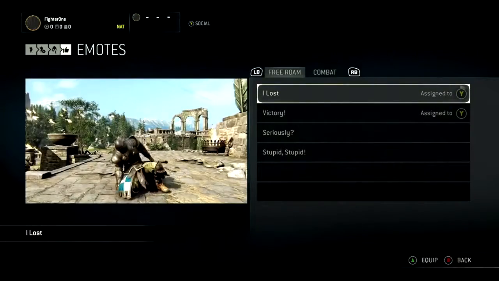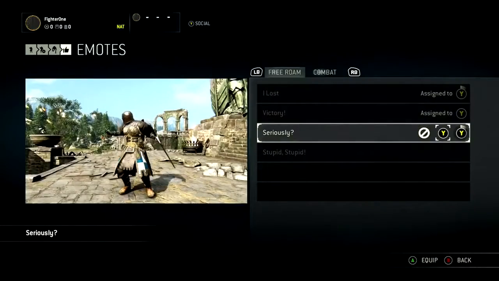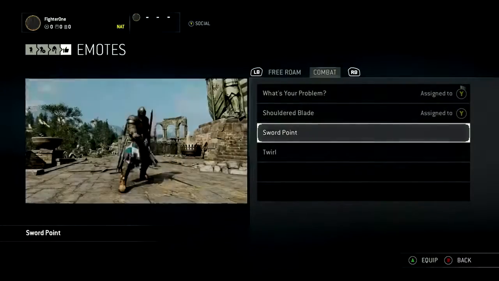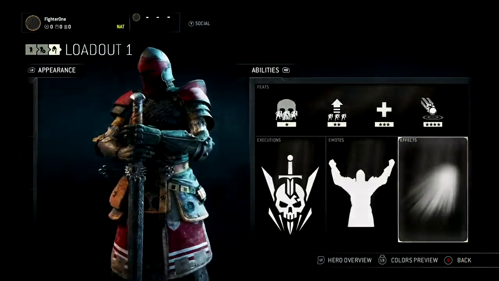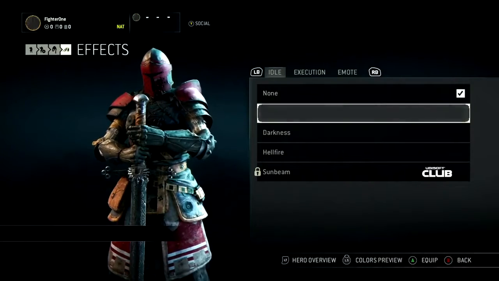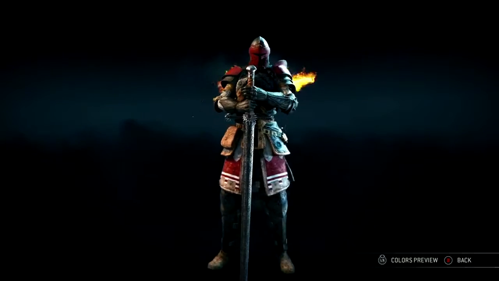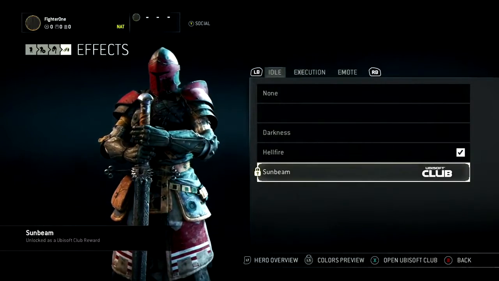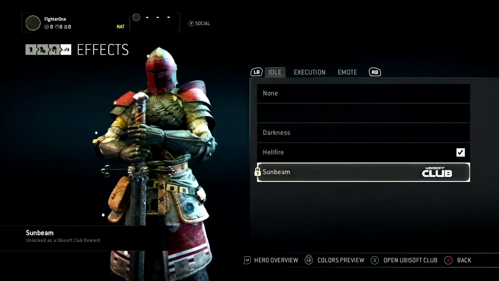Emotes are taunts that are unique to each hero. They don't impact gameplay. To start, each hero has access to 4 different emotes. The remaining ones can be unlocked with steel, and 4 of them can be equipped at the same time. Effects are special visual effects, such as a lightning strike, that can be equipped to provide additional flavor to an existing move and don't impact gameplay. Some can be unlocked with steel, while others come as a special reward, Ubisoft Club for instance, or in bundles.